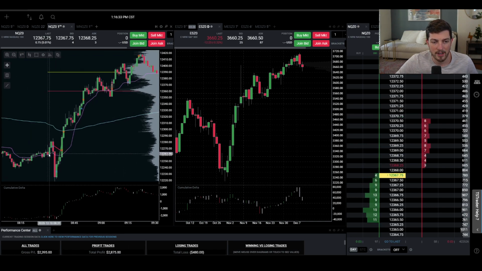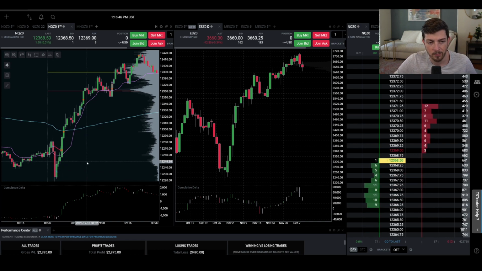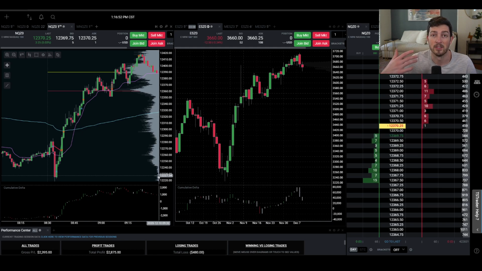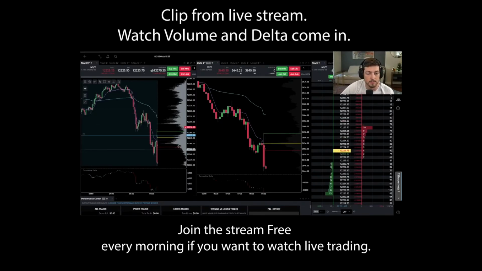So the 3rd minute of the day, I got long because it looked like we were going up. Delta was increasing. It looked like we were floating off of volume. We quickly flushed down quite a bit. So I immediately took like 50 points of drawdown. Not great, right? But I saw a ton of volume come in at 12,220, and then a lot of volume come in at 12,027. Big volume just came in at 26.